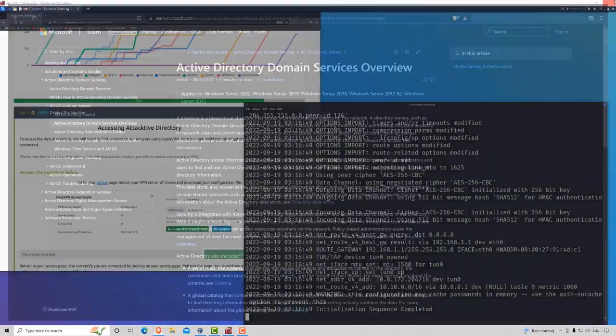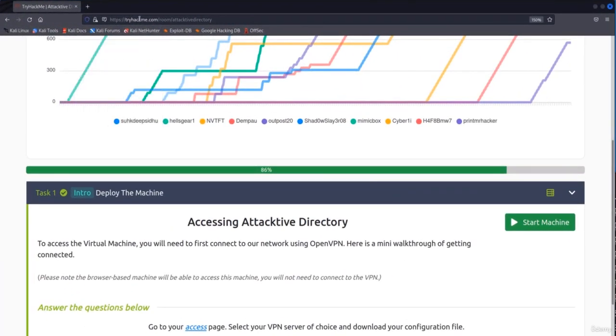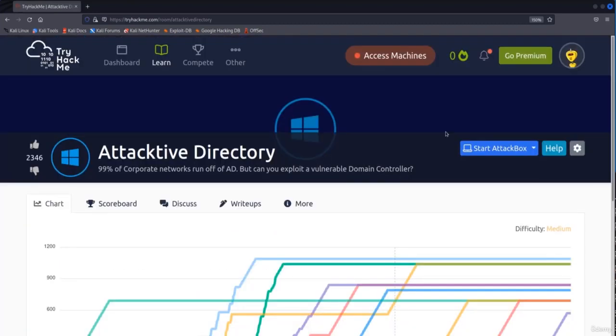The second thing that we need is a TryHackMe account. In my bug bounty course, I do cover the TryHackMe platform, but for this course, I think we're encountering it for the first time. So go ahead, create an account on the TryHackMe platform. And once you create an account, there is one more thing that you should do, and that is to connect to their VPN so you can access their virtual machines that are used for practice.